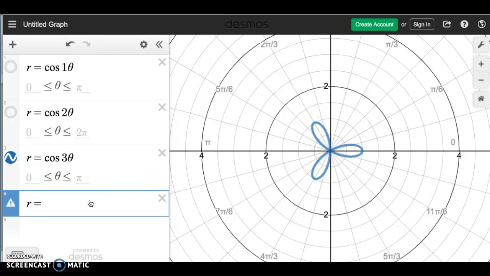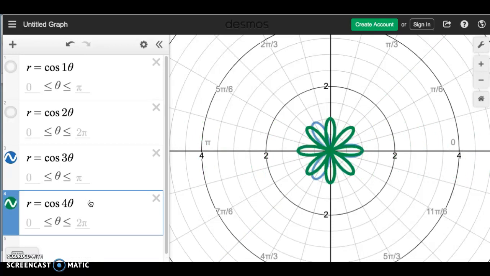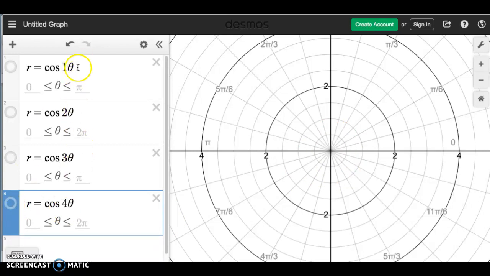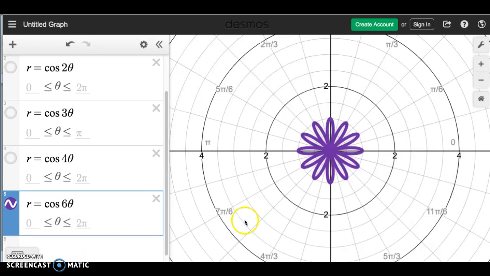And what's going to happen if we have r equals cosine 4 theta? Make that prediction before you see it. We end up with how many petals here? 1, 2, 3, 4, 5, 6, 7, 8 petals. So what do you notice about the coefficient or the frequency on theta there? If it's 1 theta, 3 theta, what do you think will happen with 5 theta? We're going to see how many petals. If it's 2 theta, 4 theta, 6 theta, 8 theta, let's see what's going to happen. If it's r equals cosine 6 theta, we end up with double those petals, right?